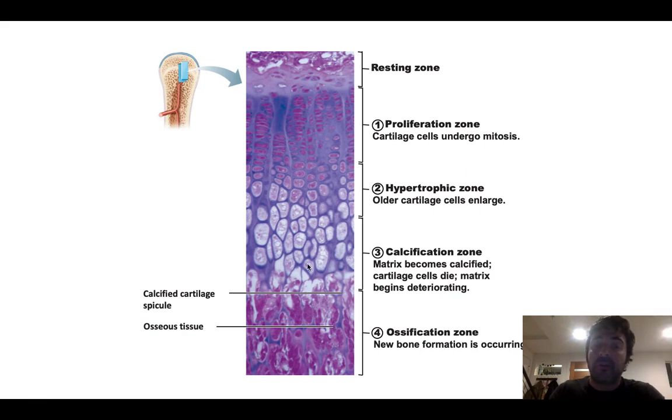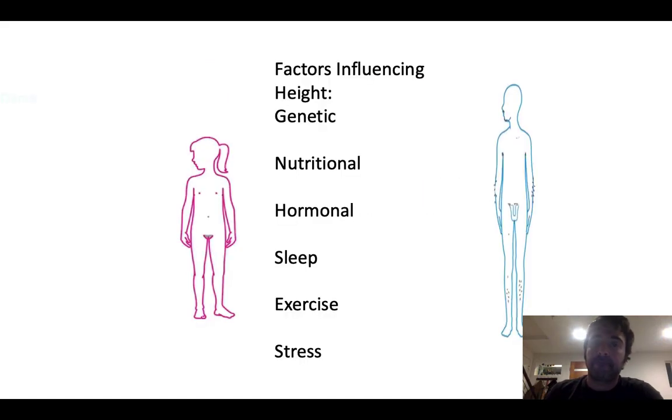So it's essentially a race between the ossification zone and the proliferation zone, and the ossification zone begins to win that race when you get those big bursts of testosterone and estrogen during puberty, even though it triggers both the zone of proliferation and the zone of ossification. The zone of ossification moves just a little bit quicker, and after a few years of that elevated hormone, it's going to catch up, and the epiphyseal plate is going to fuse, and you're going to be left with what's called the epiphyseal line.